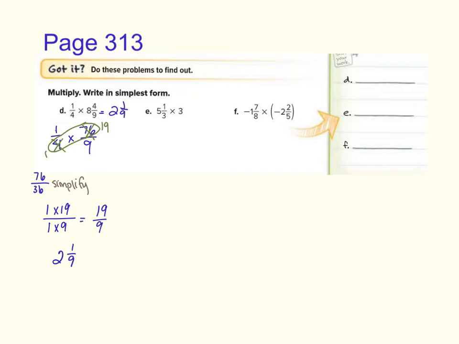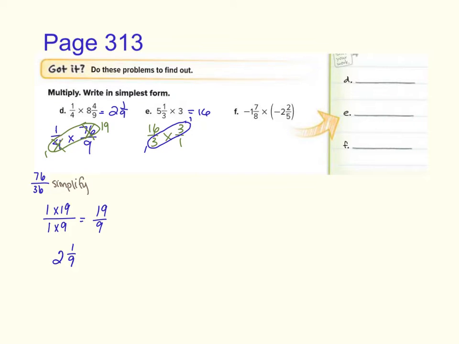Okay? Let's change E to improper. 5 times 3 is 15 plus 1 is 16. And then 3 over 1 to make that improper. Okay. So let's go ahead and simplify here instead of at the end. We can actually simplify because 3 over 3 makes 1, guys. 3 divided by 3 is 1. 3 divided by 3 is 1. Okay, so once we factor out, because they are diagonal from each other, we can do this. Now all we have is 16 times 1 over 1 times 1, which is just 16.